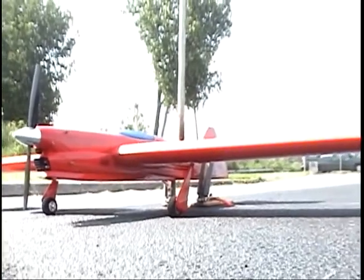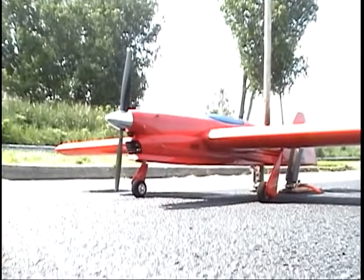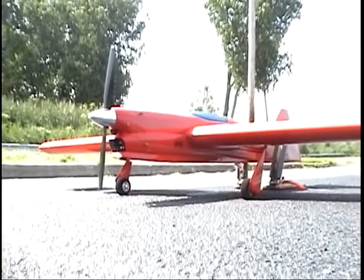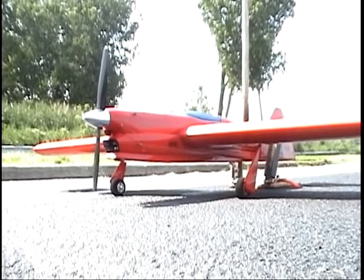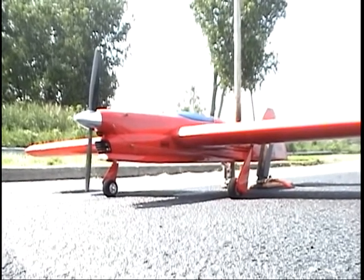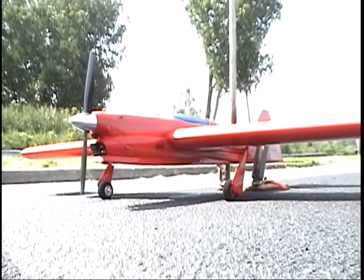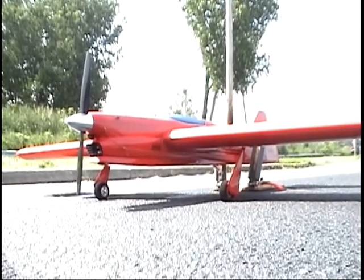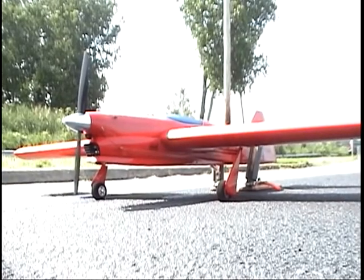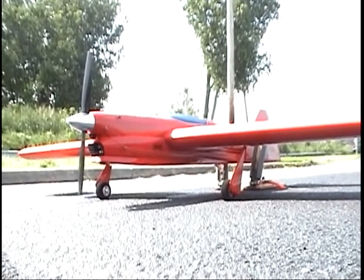But the thing we always want to have is our cake and eat it too. And the only way we're going to do that is by doing some prop testing today in this really swirly, crappy air. Now I have a little thermometer in the car, so I can get a rough idea just what the outside air temperature is. And we're sneaking up on 100. It's going up about a degree every 20 minutes here.